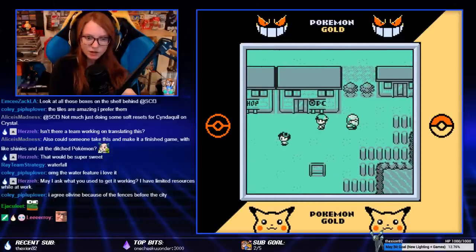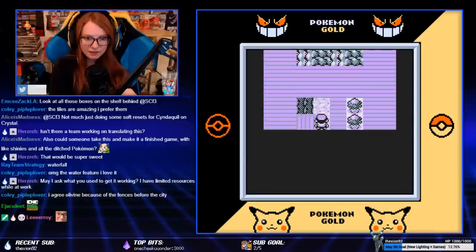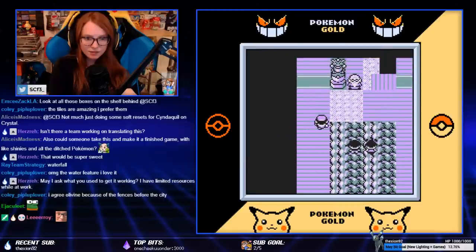So this one's called Sugar. Have we been here? I don't think I've been here. Wait, yeah, I don't think I went here. Huh. This is a dead room.